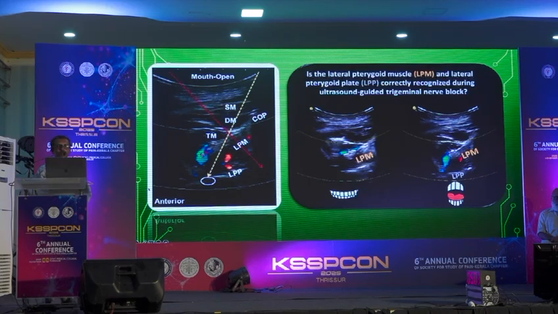This is the anterior aspect and this is the posterior aspect. You can see the condylar process here. And you can see all the muscles of mastication: the superficial and deep heads of the masseter, the temporalis muscle, and the wedge-shaped lateral pterygoid muscle, which is attached to the lateral pterygoid plate. Two important landmarks which you need to see and target: the anteriormost part is targeting the V2 division of the fifth cranial nerve.